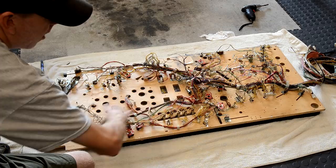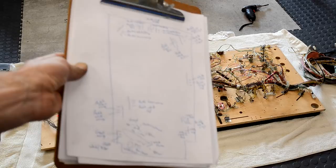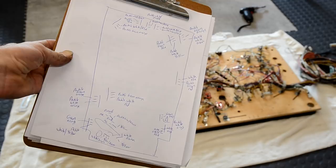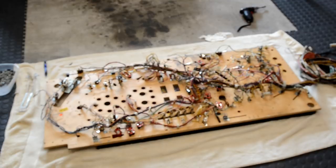But before I did that, other than taking a lot of pictures, I made this little roadmap of all the switches and where all the wires go to, so it'll be nice and easy to figure out where all the wires have to be re-soldered onto the rollover switches when we put it back together. So let's get going on undoing all those connections on those rollover switches, and then we'll be ready to pull the harness.